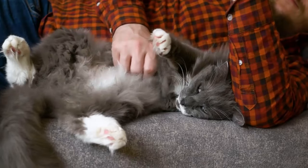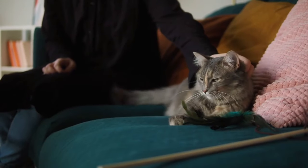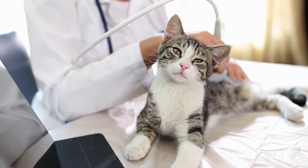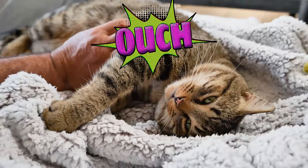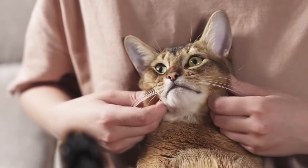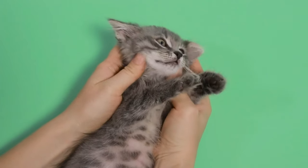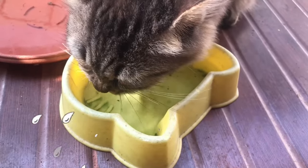Body: While petting and massaging your cat, you can conduct a few essential tests. Firstly, ensure there are no noticeable irregularities or lumps — such findings could be a sign of a tumor, which should be promptly assessed by a veterinarian if discovered. Additionally, pay attention to sensitivity to touch. Lastly, perform the skin tent test: pull a small piece of skin away from the body and release it. The skin should quickly return to its original position. If the skin stays where it is or forms a fold, your cat may be dehydrated, possibly due to inadequate water intake.